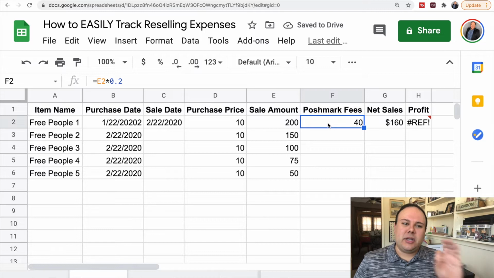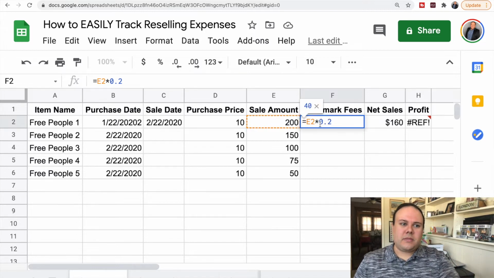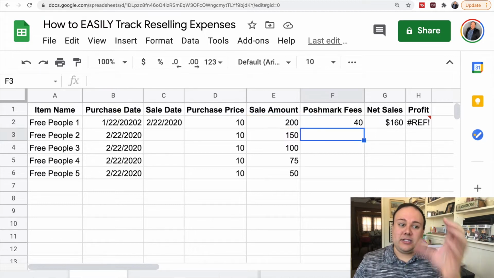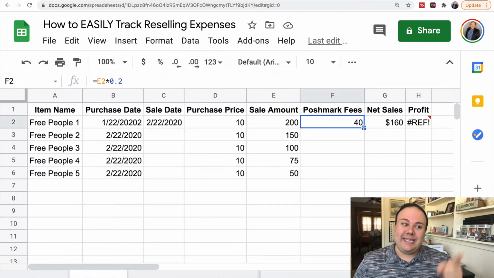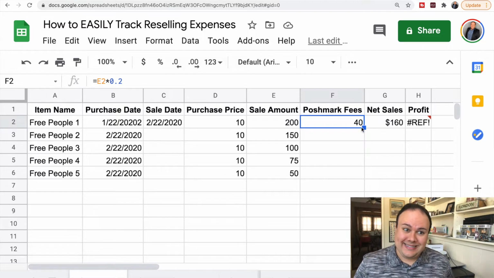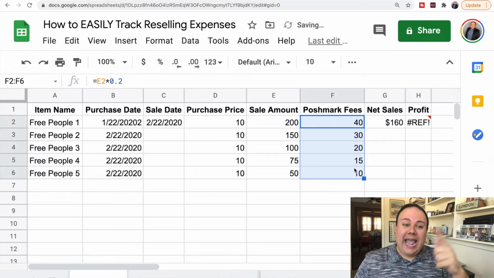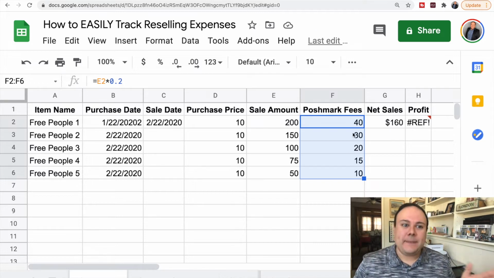Now, with that initial equation that you've set up of the sale amount cell multiplied by 20% to get the total Poshmark amount that has been taken from you, you can do what we did for the purchase price equation and just hover over the Poshmark fees cell that you would like to copy for the equation, click, drag, and it will choose, because this is how we set it up, it will choose the appropriate sale amount cell.